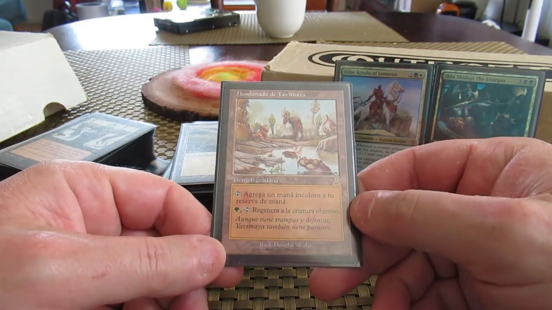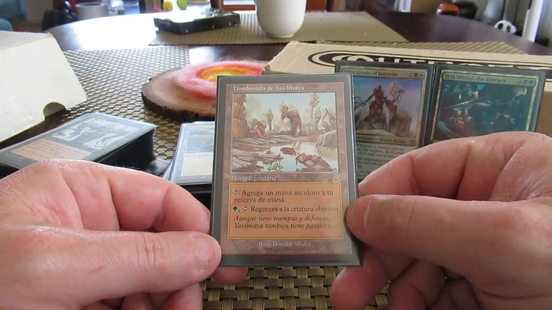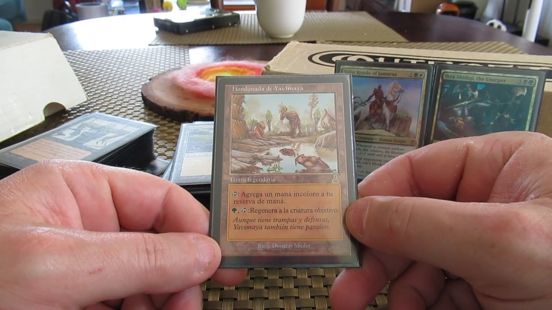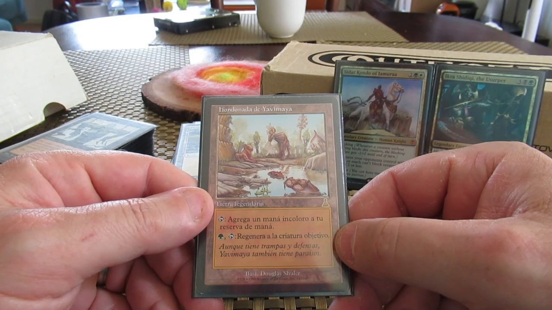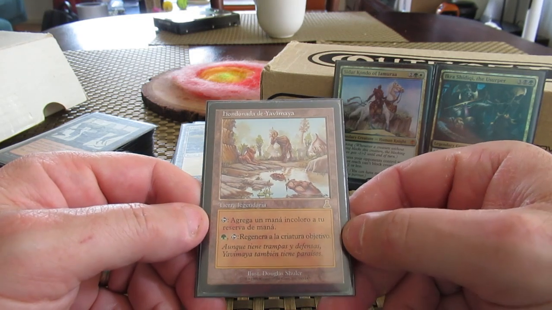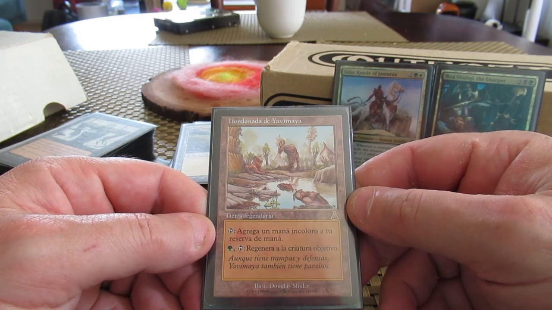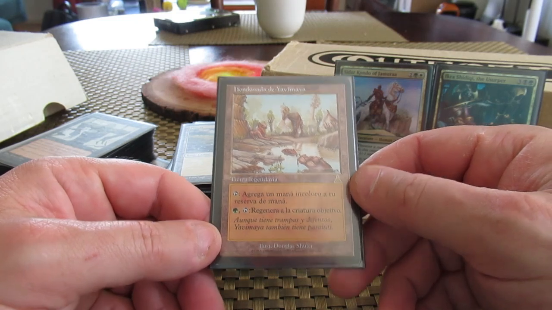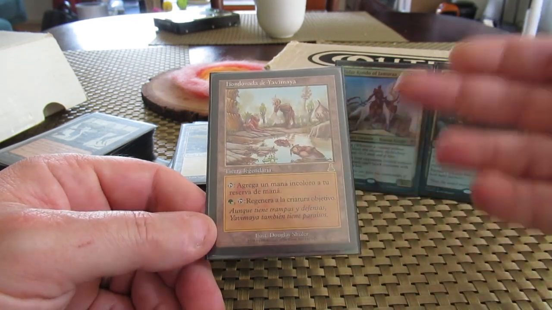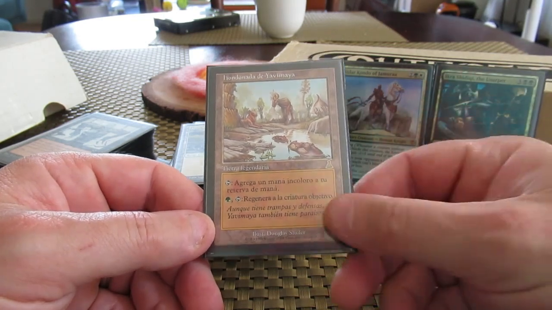So whereas the Vora Stronghold is Portuguese, I'm pretty sure this is Spanish. I'm pretty sure this Hondanada de Ave Maya. I want to put more N's in there. I want to say Hondanada de Ave Maya. That's not right. That's not fair. That's not the way to do it. So anyway, green, tap, regenerate target creature. Or you can tap for a colorless mana, depending on what you need at the time.